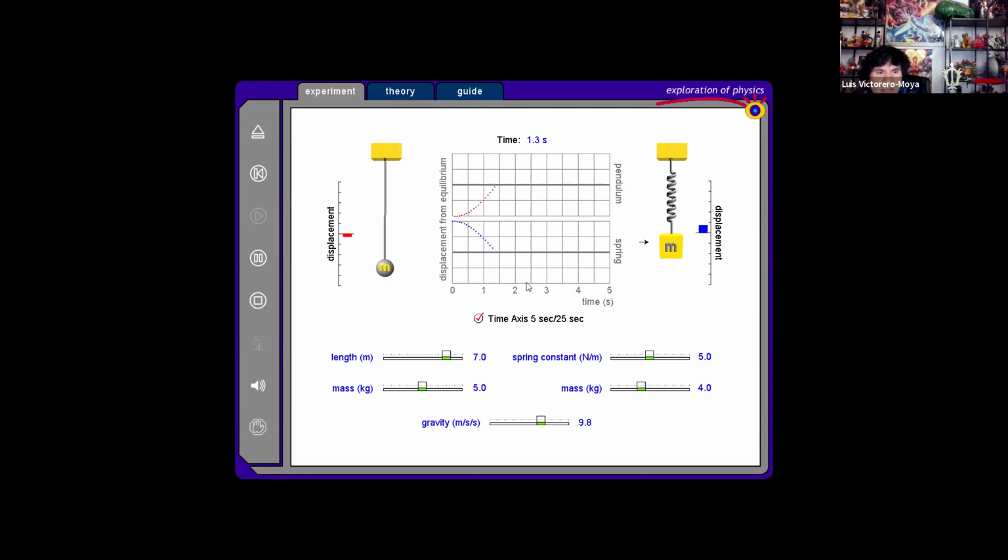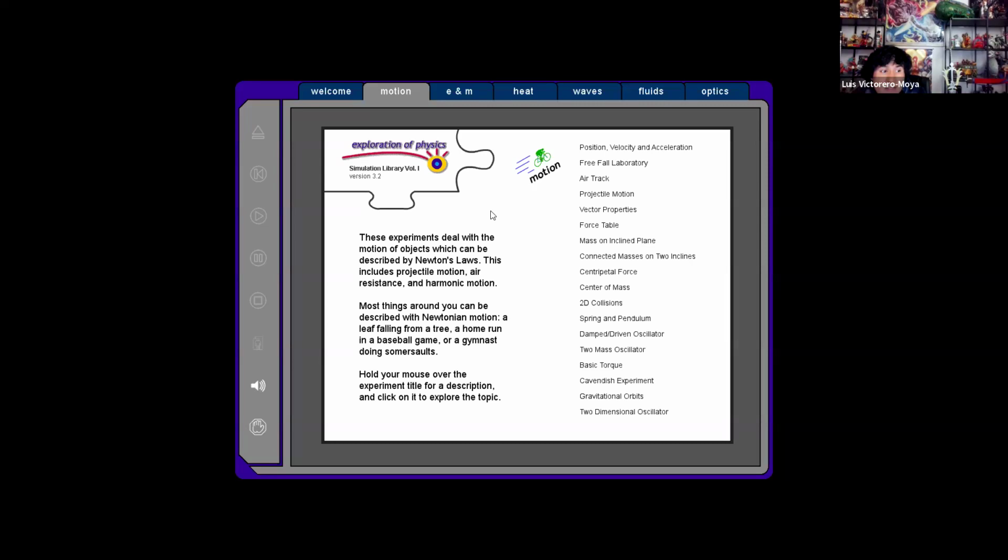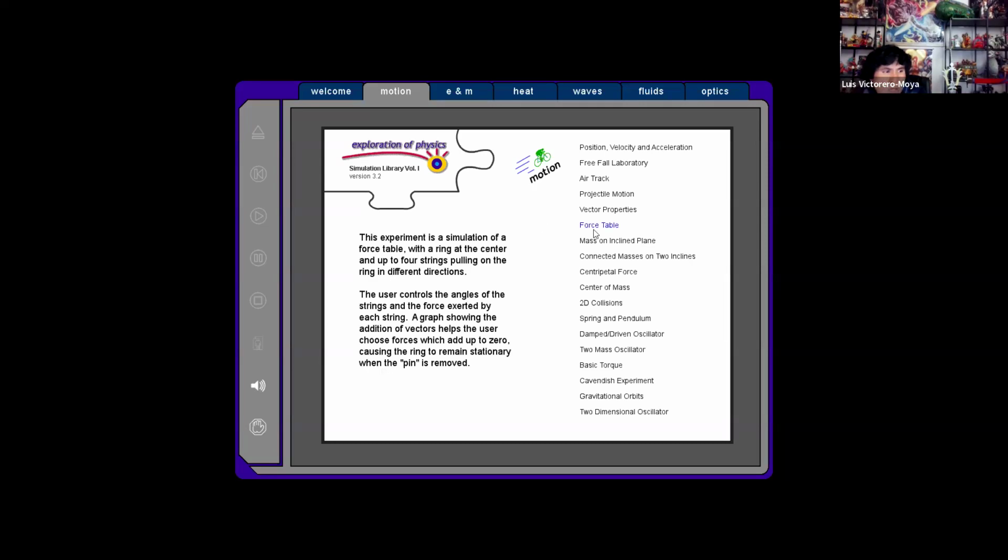They just show you a simulation with a graph, and give you some values like the period, or the displacement of a mass in a simple harmonic motion, for example, right? So the idea with this software, if you can install it, is that you don't have to go online to look for a simulator.